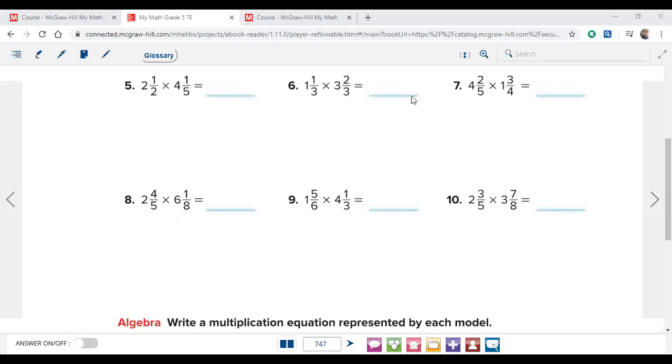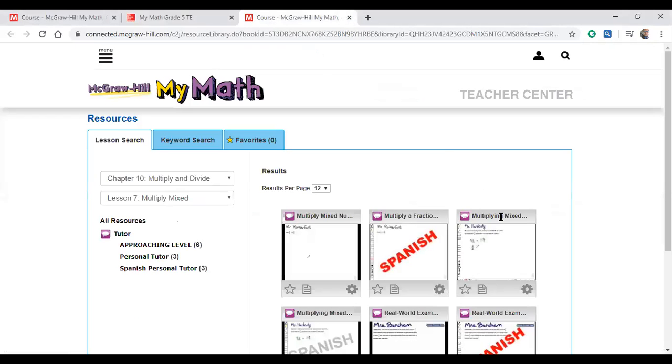Today we are continuing the lesson from yesterday about how to multiply mixed numbers. Please prepare yourself and open your book at page number 747 as you see here. Okay. We have to start with a video to remind you about how to multiply mixed numbers, and then we are going to explain this page. As you see here, this is a video from MicroHelp. Okay, I will start now.